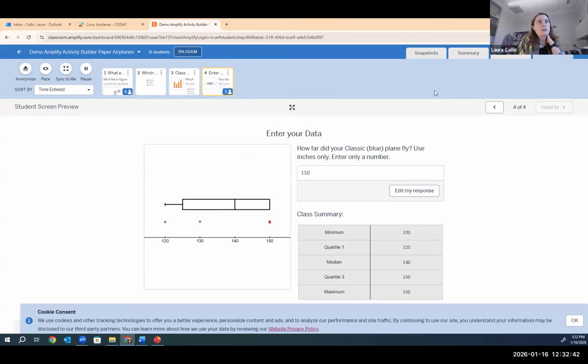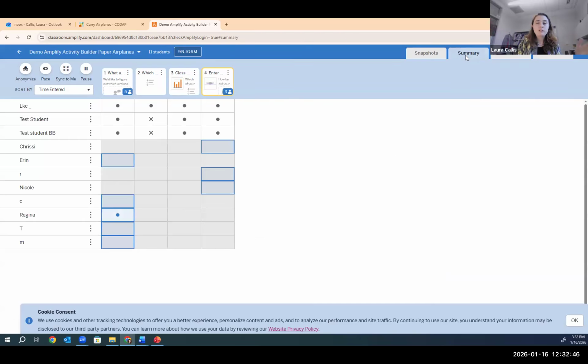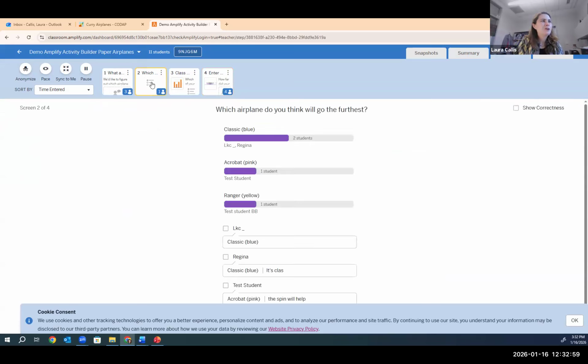With bigger classes, it's nice because as a teacher, if I have several different things I want students to be doing, I can click summary and see where students are. Like I might say, Erin, can you join us over on slide 4 to keep the pace a little bit easier. And you can mark the questions. This is not a correct or not correct question, because it's about opinion, but you can have questions that have right answers and wrong answers, and you can click on that slide and quickly see who's having issues so that you can go meet with those students individually. Or you might say, hey, Regina, can you explain why you think this, because you know that she's got the right answer. So that's another way that you can collect data, but also build in some space for students to think and for you to be able to see their thinking too.